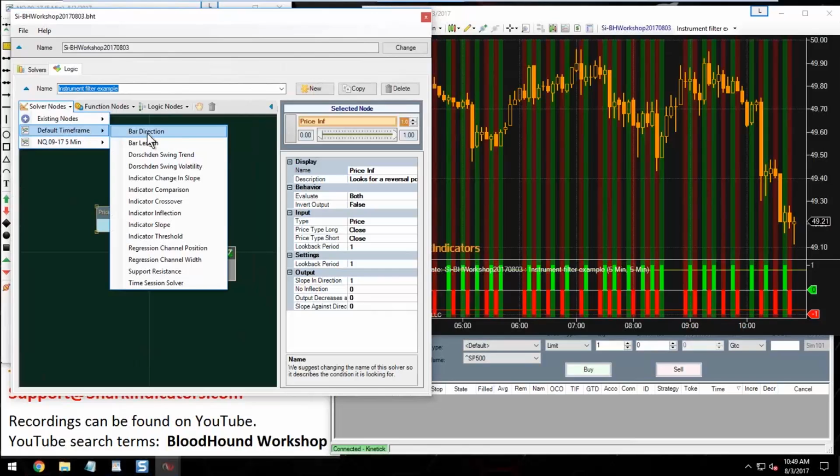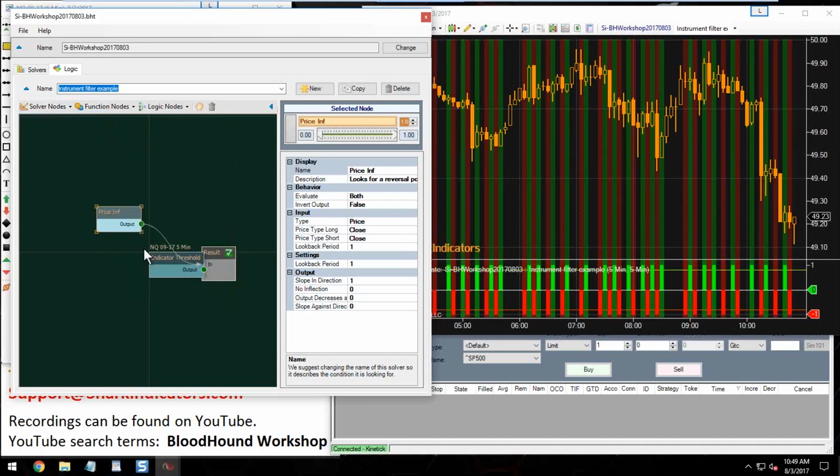So I can create a new solver, and it'll operate on my 5-minute oil chart here, or I can create a new solver that's going to operate on my NQ 5-minute chart. And what I want is a threshold solver.